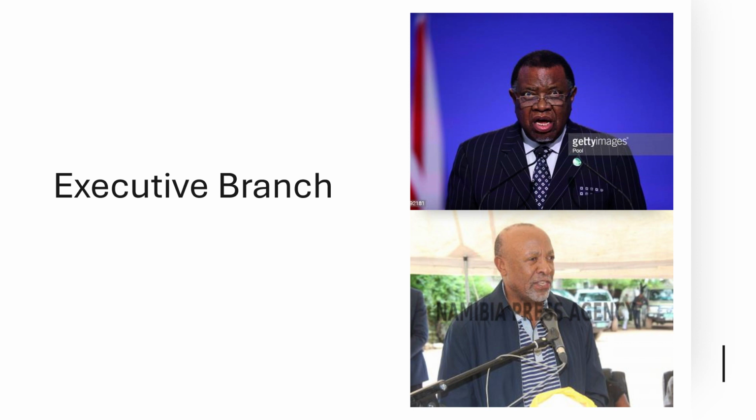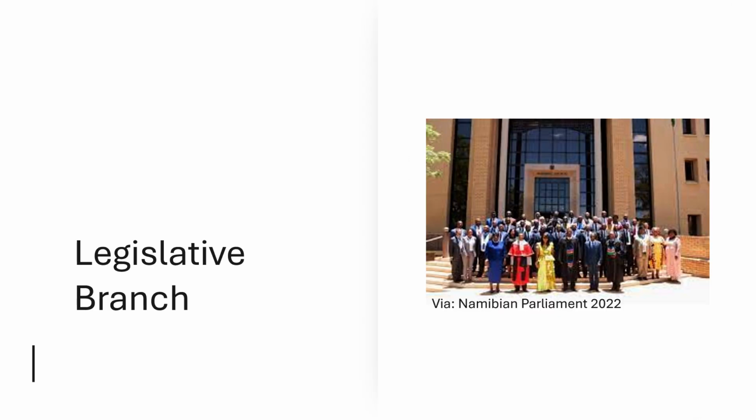The second division is the legislative branch that works in the form of a bicameral parliament. Each region's council can indirectly pick 3 members every 5 years for the National Council, which primarily reviews legislation that was previously passed and referred by the National Assembly. The National Assembly consists of 104 seats, 96 of which are directly elected in multi-seat constituencies, and the 8 others being appointed by the president, but the latter not having any voting power.